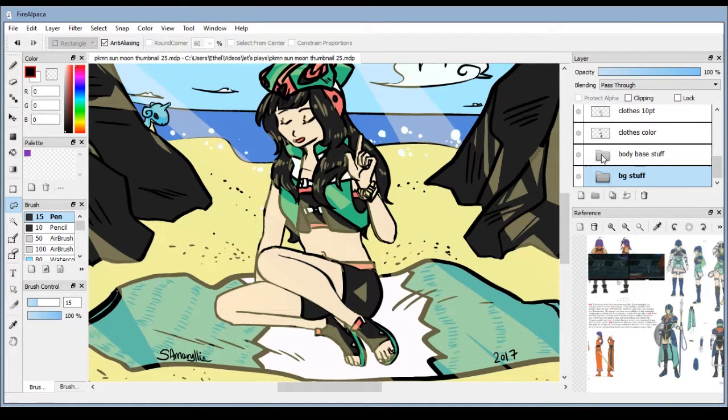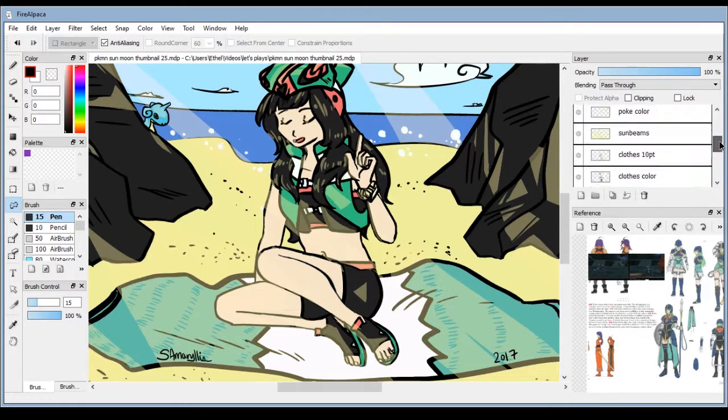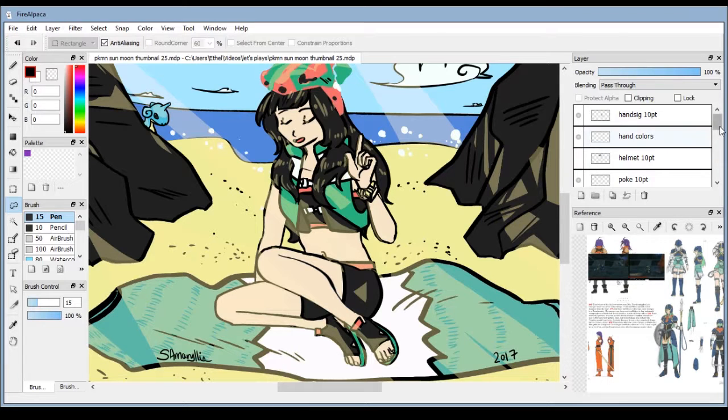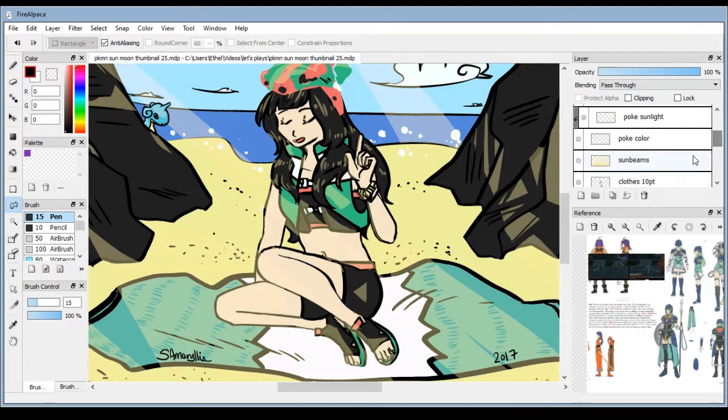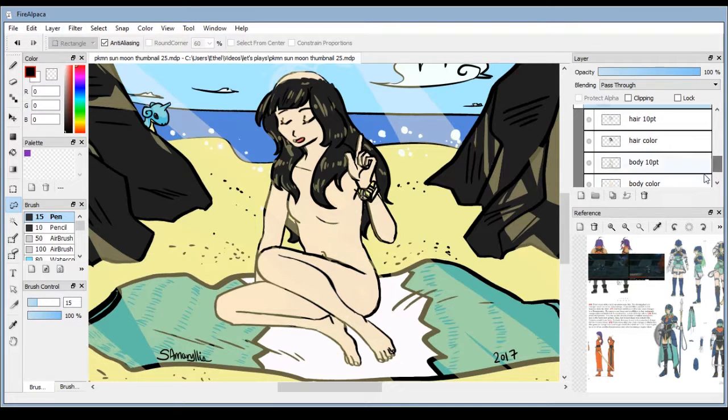Kind of interesting right here is the body. So this is extra interesting because the helmet and stuff came after I knew about the different ride gear. So the helmet is actually on a top layer. You can see how my trainer is a little bald on top, right? Because I don't want to color in the hair for this right here.